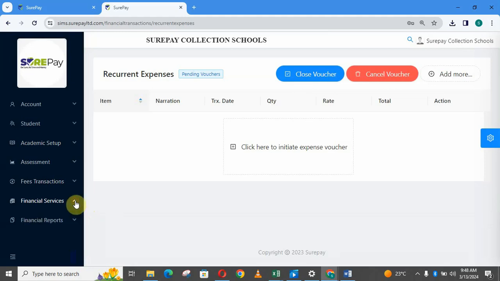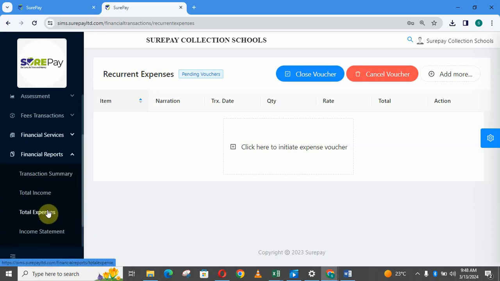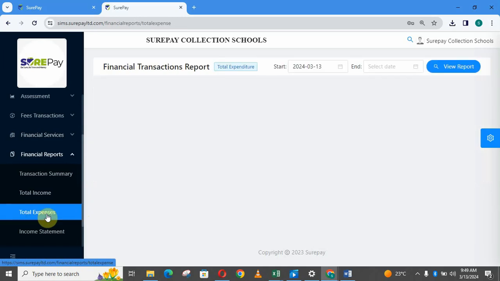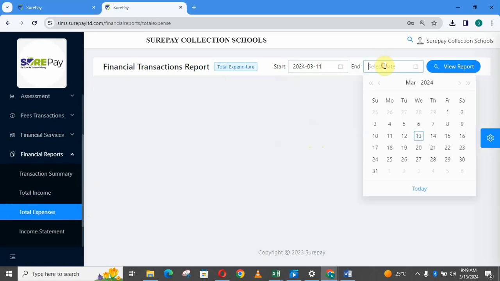Then we can come to financial reports. If we come to financial reports, we can see the reports on our total expenditures. We may click and say the start date. Maybe we want to see the expenditures from that date, and then to date.